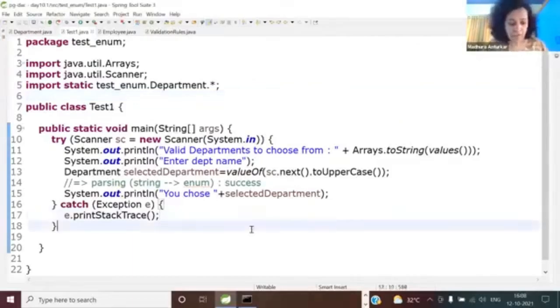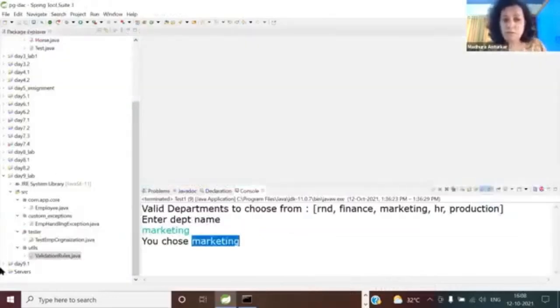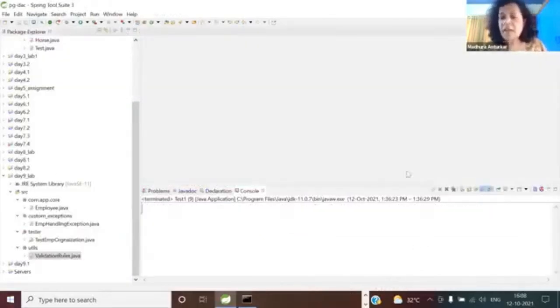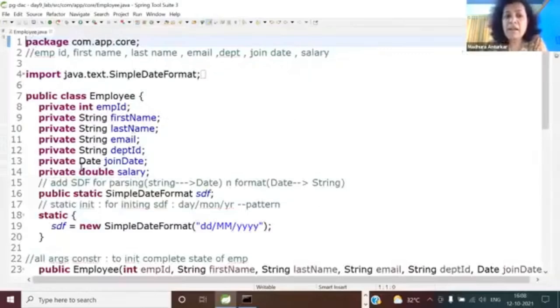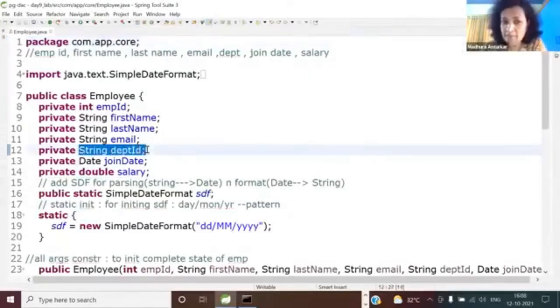So here, what I would suggest is, I'll first tell you what we want. I had already told you this in the theory session. Here, if you open the day 9 lab, I don't know which project name you are calling it as, I was calling it day 9 lab. And here, instead of using the string-based department ID, we are going to replace it by the enum. Is the requirement clear? It's not going to take too much time at all.